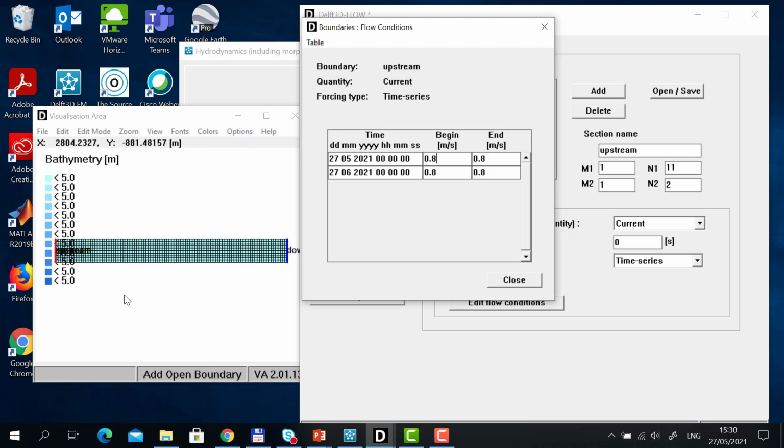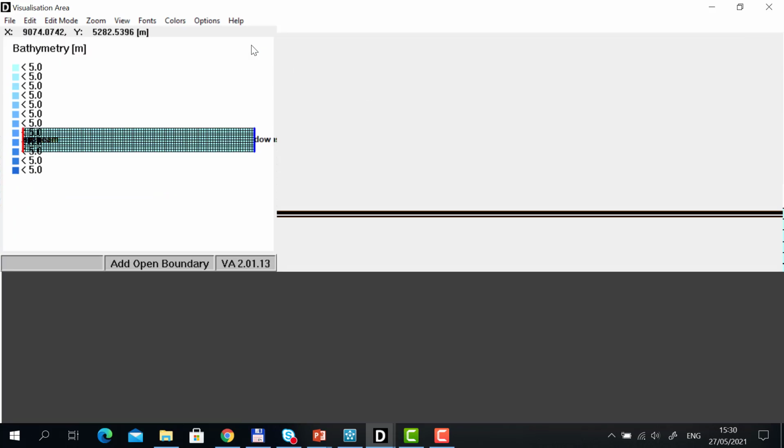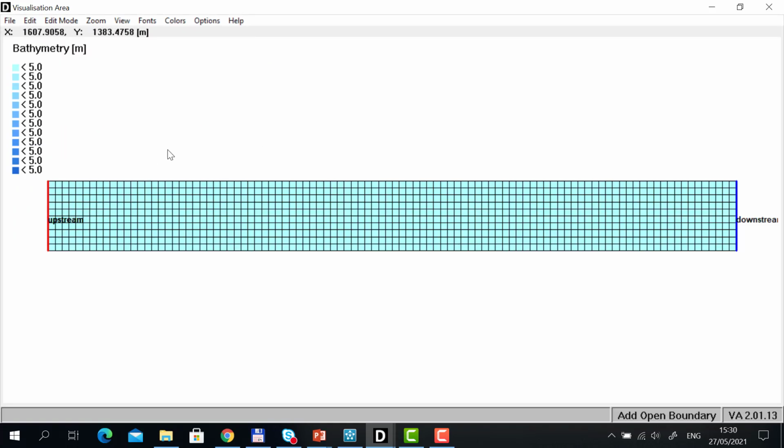So the positive m direction, if you look at the visualization area, you see that in the middle here, the m direction is positive towards the right. So that means if we give positive values at the upstream boundary, flow is flowing in. And that is exactly what we want.